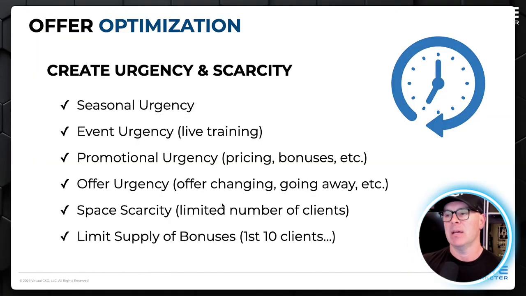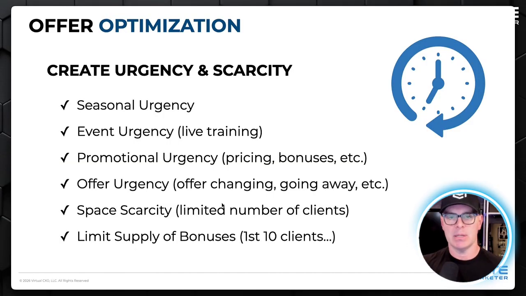Space scarcity. This is a big one for those of you who are in the coaching space. It is 100% okay to say you only have space for a certain amount of people, because that is true. Now, don't say I only have room for one more person when you have room for 30 more people. Just don't put a number on it. Okay. If you're on a call with someone and you're talking and you're saying, listen, we only have so much space in our program, so I want to make sure that you're right for this.